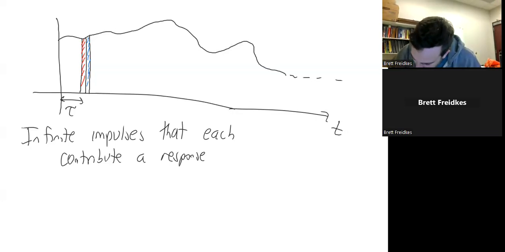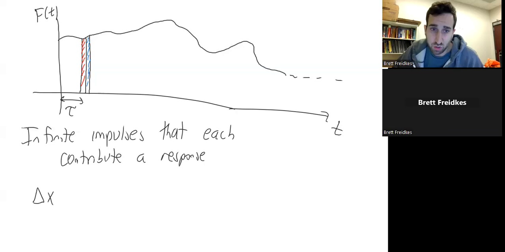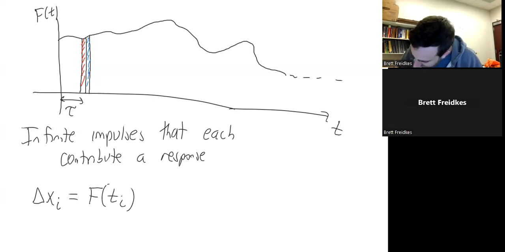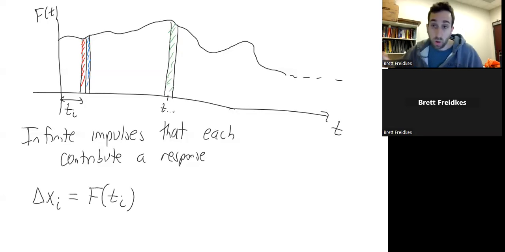So I'll say, and this is f of t here, that the displacement, which I think I called delta x in notes, but I don't think I called it delta x in class, is basically the small contribution that impacts the displacement for a given impulse. I'll say that given impulse is i. That's going to be the force at that t, and that tau up here. I'll just call it t sub i for now, because it depends on what impulse I'm looking at. If I'm looking at an impulse over here, that impulse is at a completely new time. This is a different t, and so on and so forth. There's a bunch of different t's depending on which impulse we're looking at.